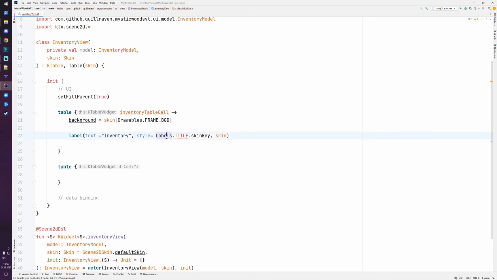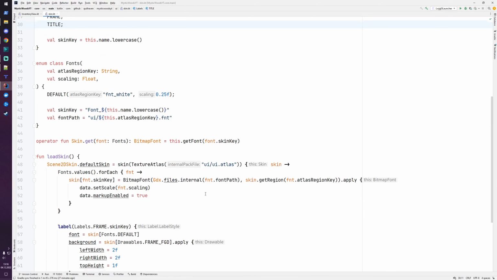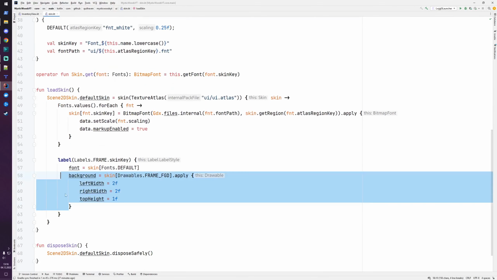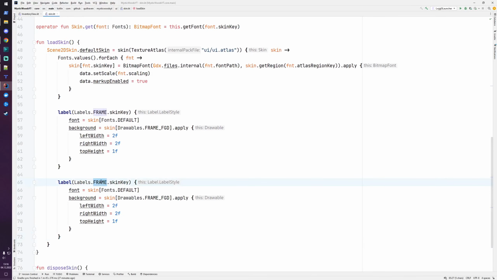So let's quickly go to our labels, and there let's add a new one, which is called title. And that one we are going to create below here. So let's just copy the frame section here, but here we are going to create the title font. And what we are going to use here is a new font, which we will call big.